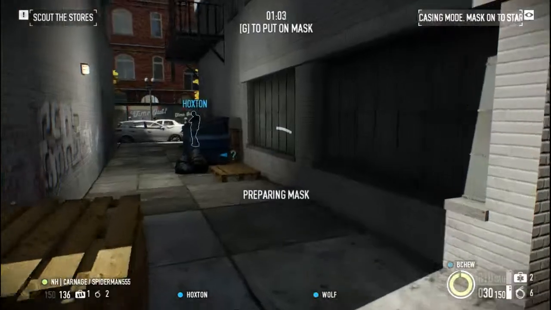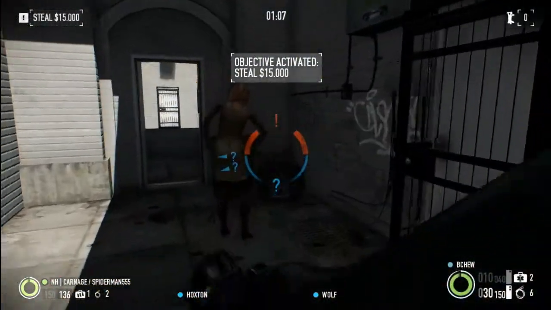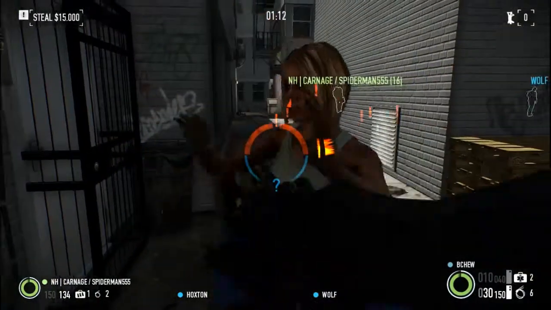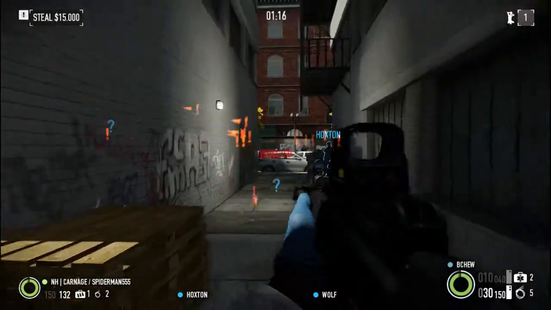I'm going to shoot him. Wait. I'm going to do it now. Down on the ground. I can break the glass. Down on the ground. We're not going to do stealth.